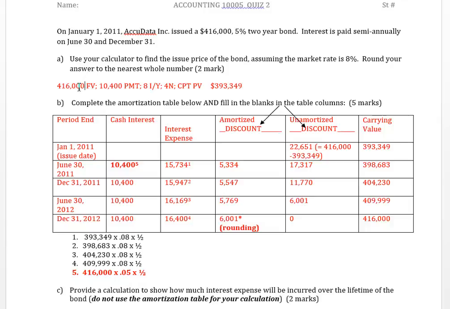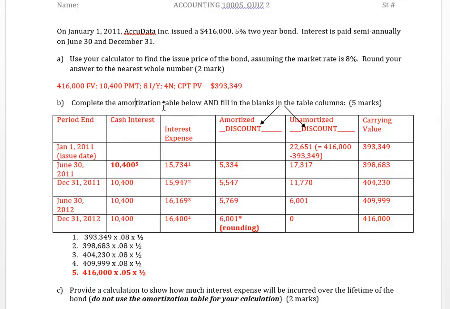Now sometimes you'll notice in class what I've done is I put a plus minus to make the cash flow negative because I'm looking at everything from the issuer's perspective. The issuer will have to pay out $416,000. They'll have to pay out $10,400 every 6 months. So I make it negative when I use the calculator. If you didn't do that and you just left it ordinary like I did here, you would just do it at the end because you get a PV which is negative $393,349, and all you would do is press your plus minus at the end to get a positive number because that's going to be an inflow. So in any case, you're going to get proceeds that are less than the face value.